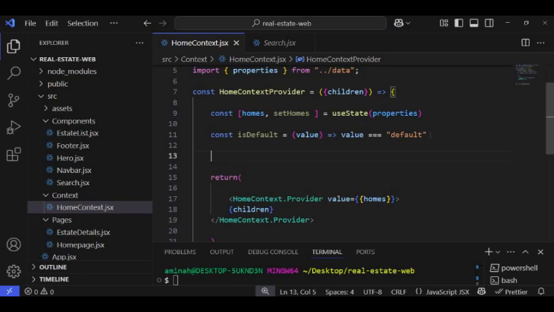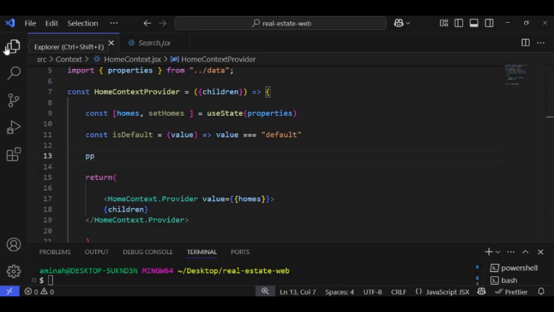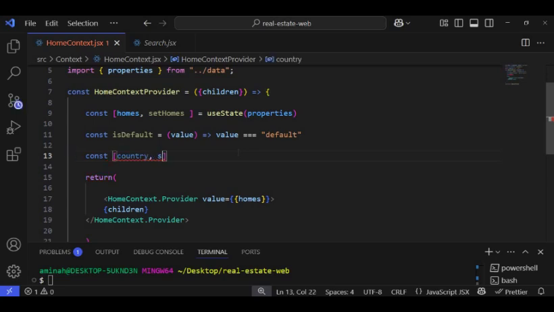And now we start by creating a state for filtering homes based on user selection. We'll start with the country, property, and price. So we're going to create a state variable that would manage all the list of countries, a state variable that will manage properties and price, and also a setter function that would update each of them respectively. So we'll create the first one for country, and the setter function setCountry. And by default, we're going to set the state to default.